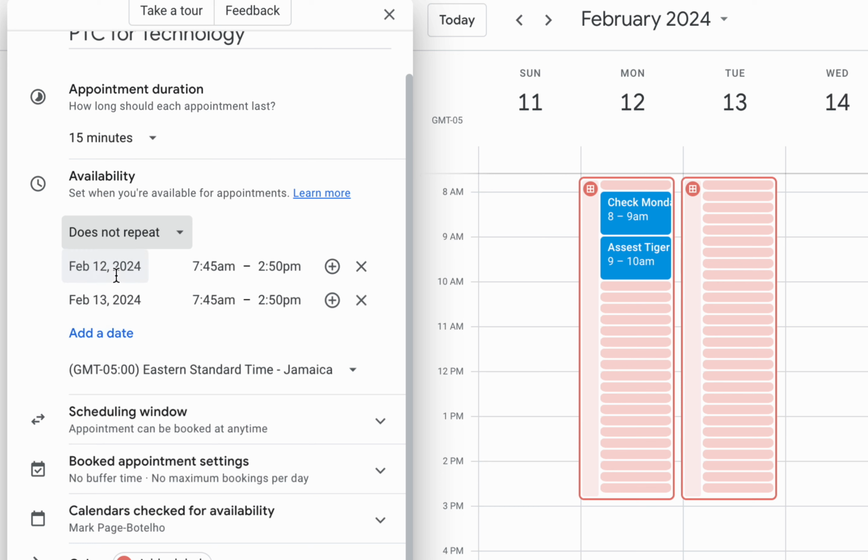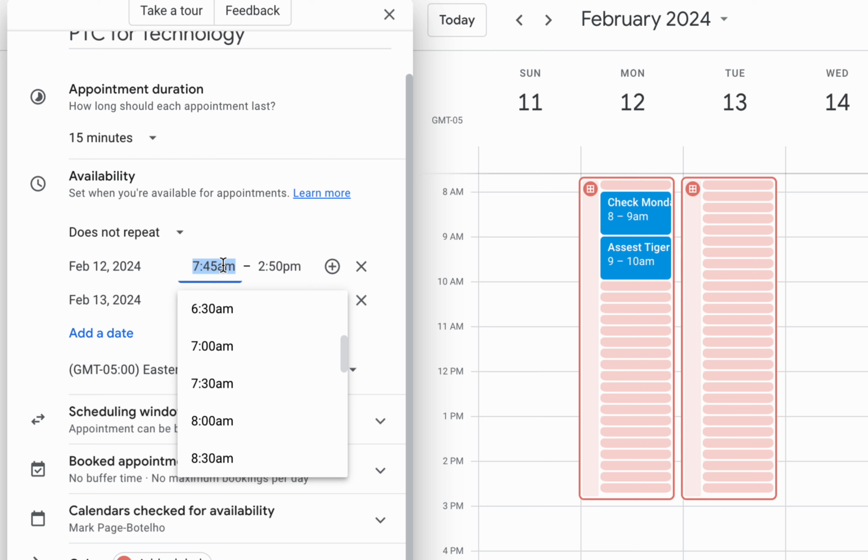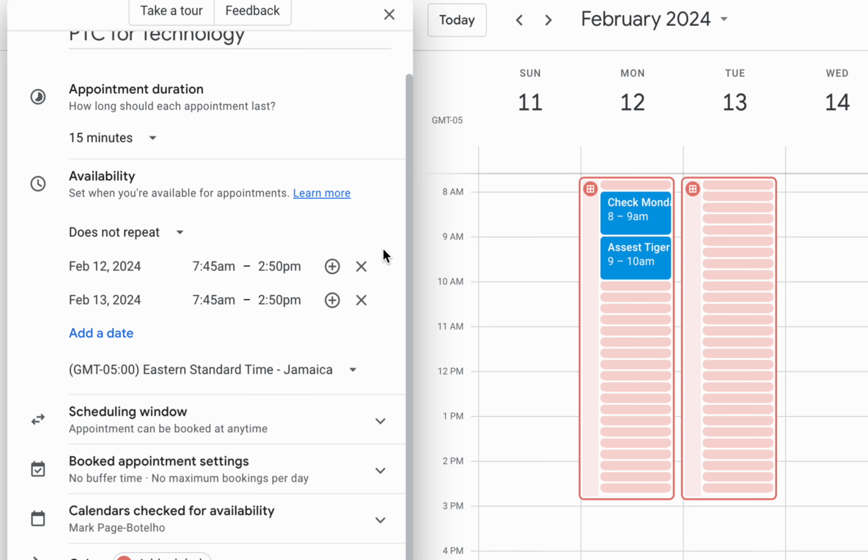And so you could just click on the date to change it, and to change the time, it's the same thing. You just select it, and then you can change it. You could actually type in by minute if you wish to modify it, okay? And Google's quite smart. You could use a 24-hour clock or a 12-hour clock, and it will adjust it accordingly.